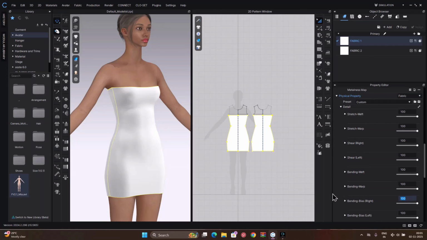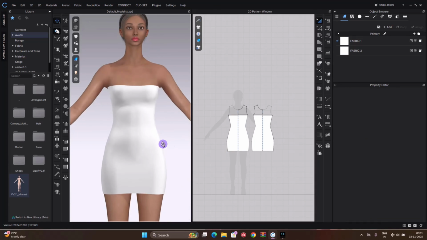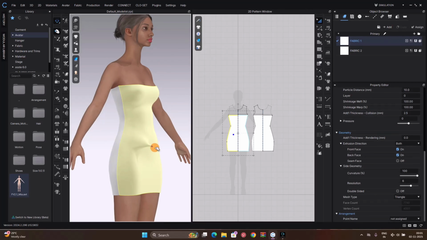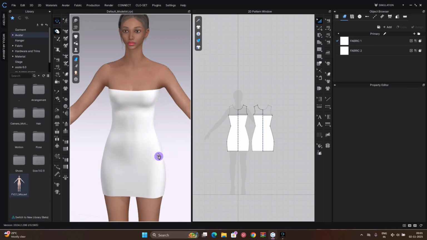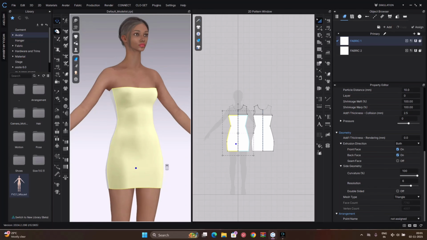Both the bending bias and everything will be on 50 and 50. Now if you see, there is not that much stress or stretch to the fabric. It can hold whatever you give to it, the complex molds or something like that.